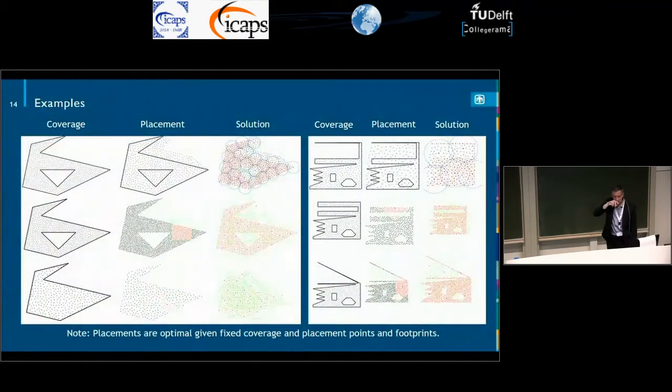So maybe a few examples. We looked at a couple of kind of, I'll call them canonical, but they're goofy shapes, right? This polygon here with the hole in the middle is something we borrowed from another woman's paper. She was looking at coverage of the U.S. via radar systems, but she called the shape the moped shape. Anyway, we tried covering it with a variety of different footprints. You can see the triangles there in the bottom, some squares in the middle, and then circles at the top. You can also see the space sampled according to coverage and placement points in the first two columns, and then the resultant solution in the final column.